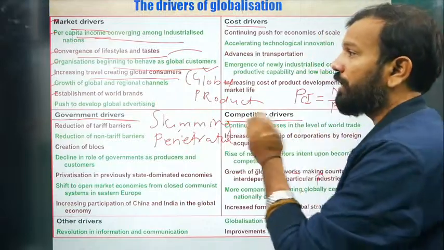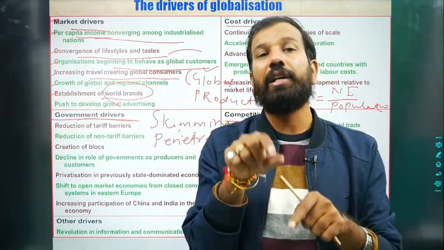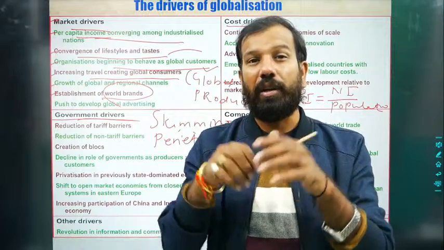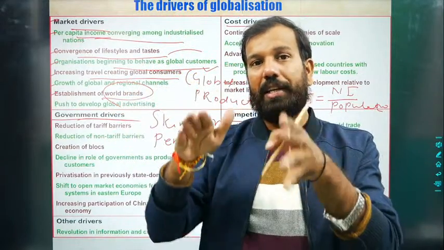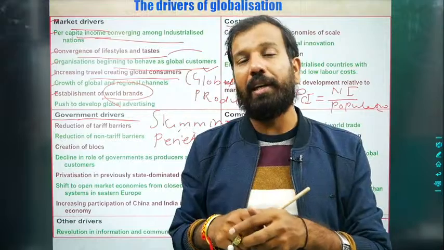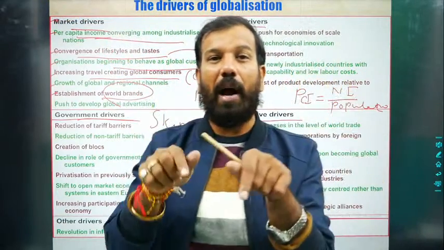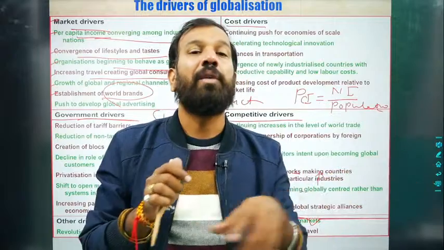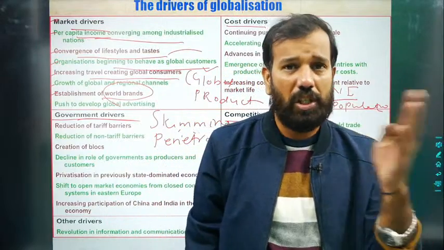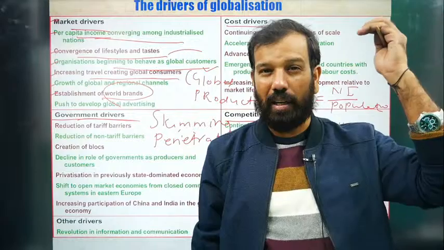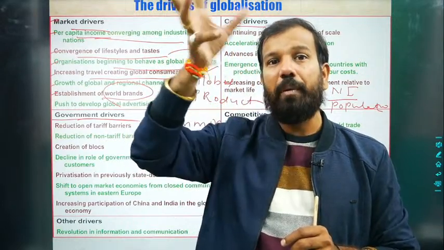Okay. Next, establishment of the world brand. Automatically, whenever you are selling your product within the geographical boundaries of the country, you will then increase your brand across the globe. Suppose you have started your business from Delhi and you want to sell your product in Hyderabad or Calcutta, while talking about the Indian market. Once you have established your brand in India, now you are looking at the expansion of your business across the globe. You start your plant in Dubai or Saudi Arabia or some other countries. So automatically, whenever we are talking about globalization, your brand will become global.